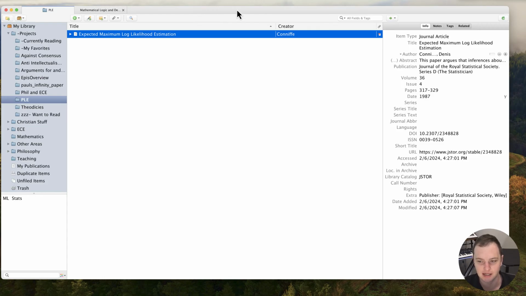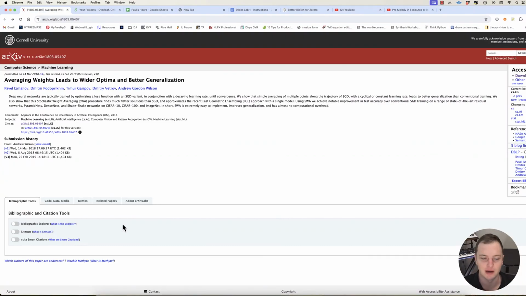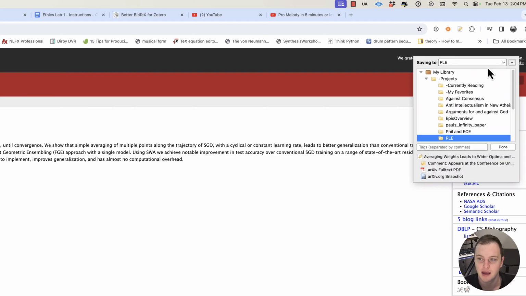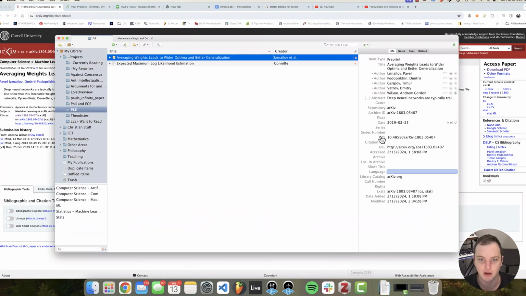It's free. A buddy of mine, Lathan, showed it to me recently and I really fell in love with it. If you find a new paper, so here's a new paper that's sort of related to some of the work that I'm doing, when you install the browser extension, you can just click this, and it'll save it to that particular project. You can add tags if you want to. So this is an ML paper, a sort of stats paper. When I click done, as long as you have the Zotero app running, it will add it in here. Now, this is all standard stuff. When you use Zotero, you can see how this works.